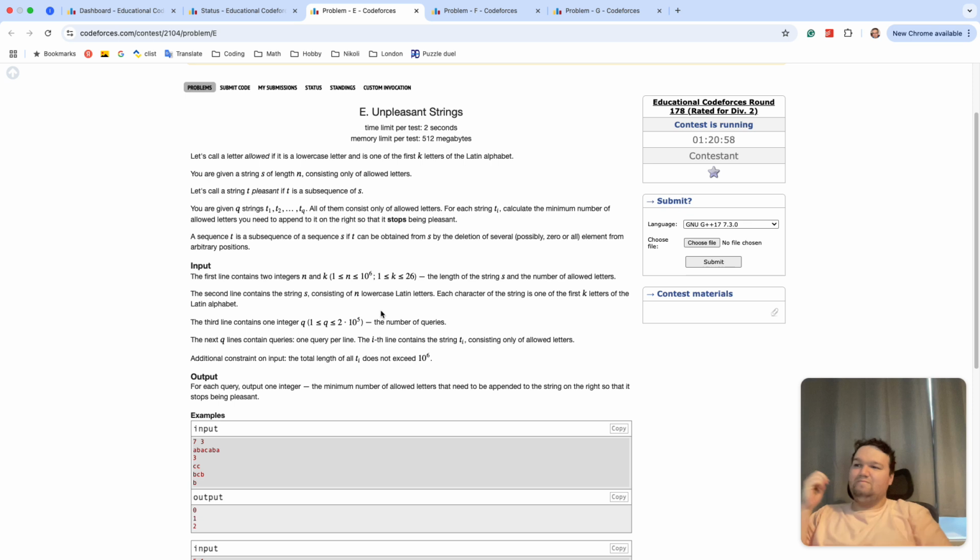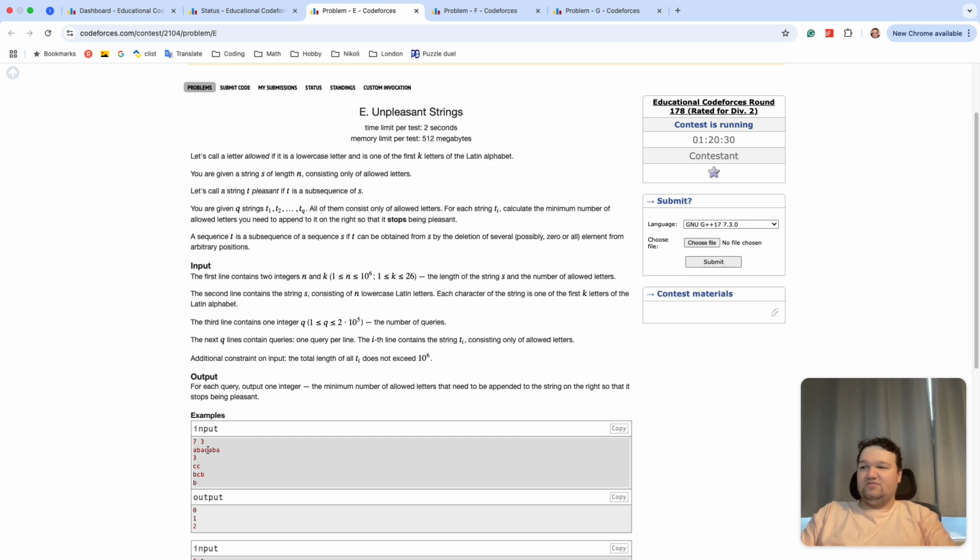So basically, if we want to find this BCB, we'll say, okay, let's run left to right. A is not good, then B is good, because we want this B. Now we want a C, which is to the right of this B. In this case, we just took all the letters B, C, and B, but if there was a C at the start, that wouldn't change anything.